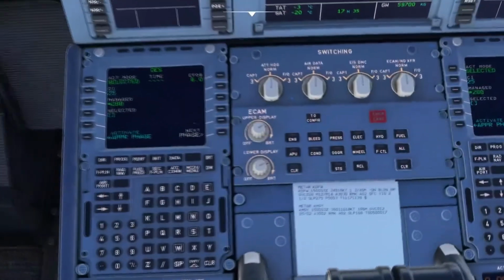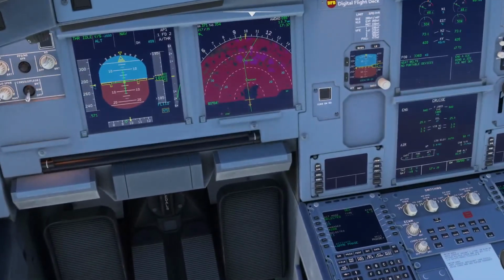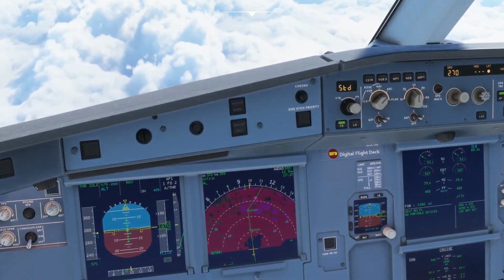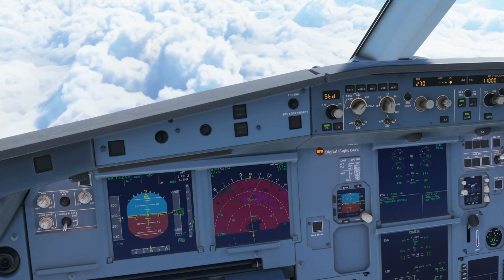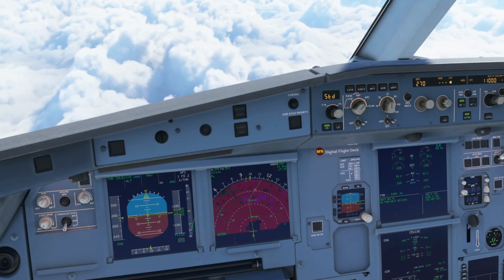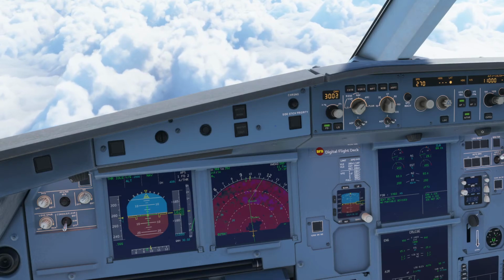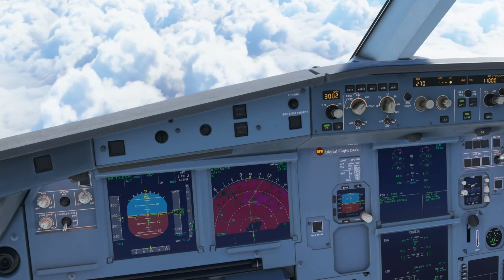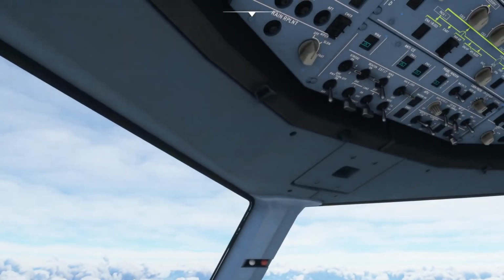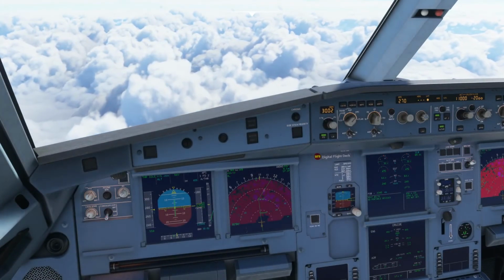So the altimeter was 3002. So we'll get that in our standby now. Here's 18,000 feet. 3002. There we go. And we are through. Let's give them a little ding to let them know. Speed's increasing again.